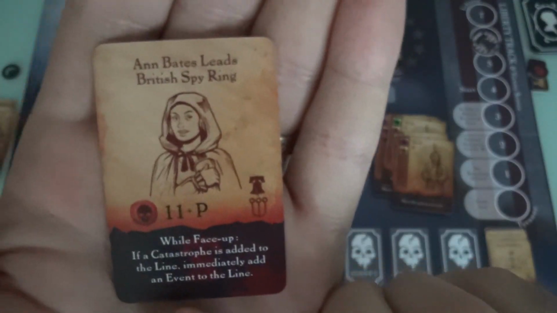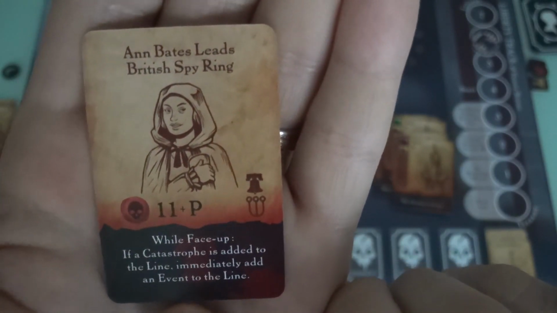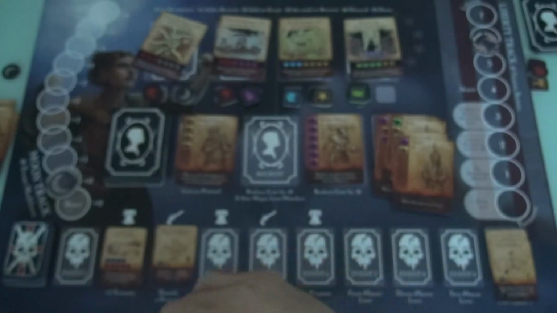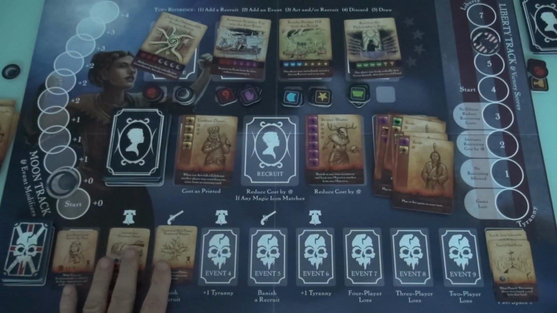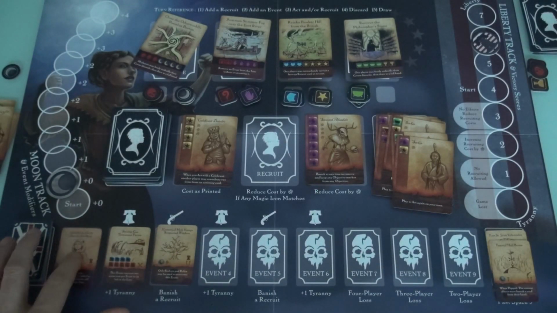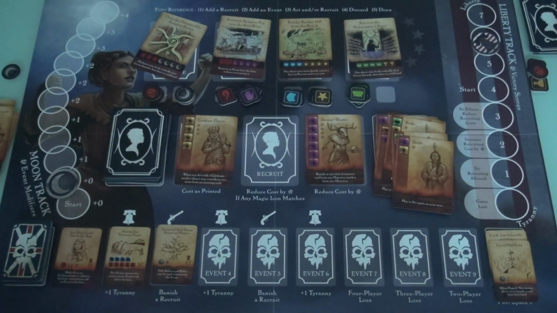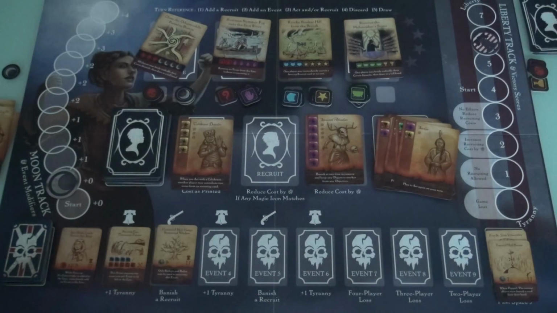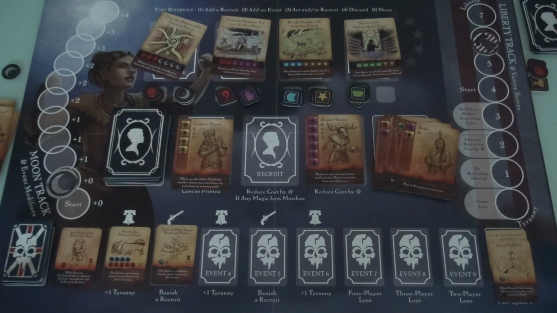And as long as this is face up, if a catastrophe is added to the line, immediately add another event to the line. Now, we don't have any catastrophes right now, but if we don't get this out and another catastrophe appears, that means two events come out instead of one. So you can see how we could really get run over here if we don't start taking these things out. But anyway, that was Jen's turn, just from having to reshuffle her deck.